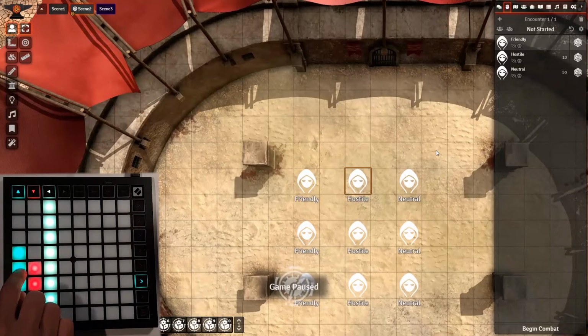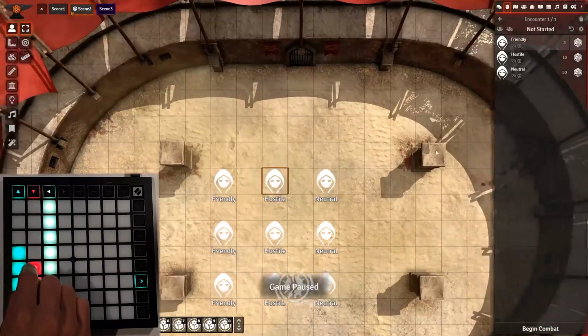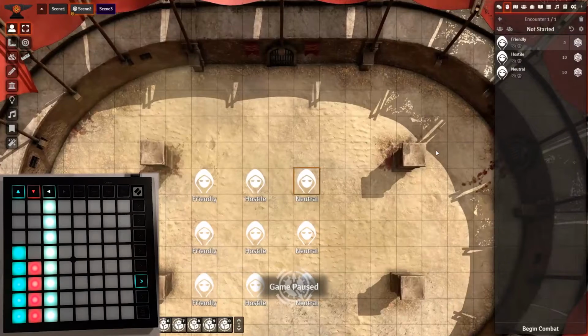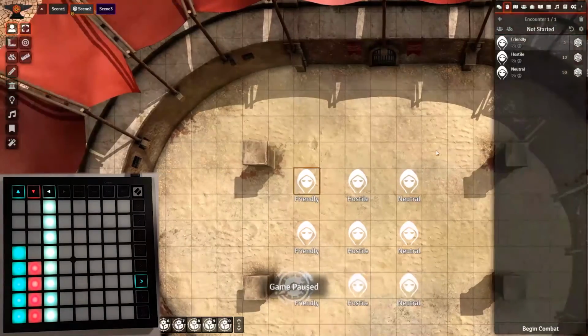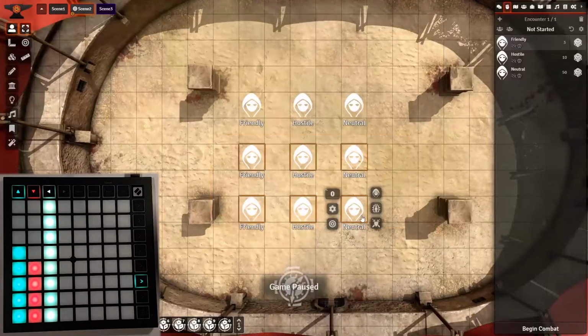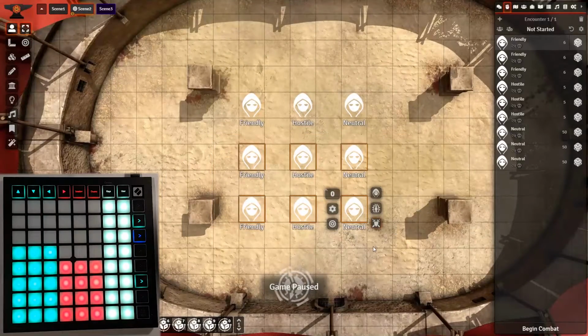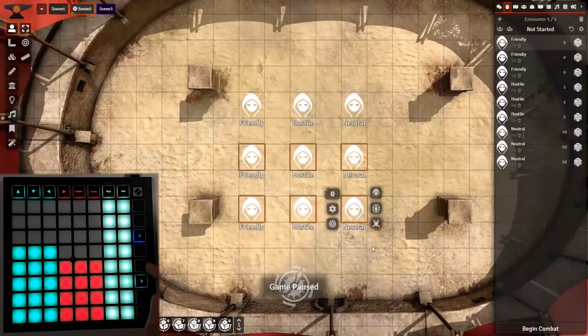And if you press one of these keys, you will again select the token and pan the screen to that token. If we have more than 8 combatants, we get multiple tabs, up to 4 tabs in this case.